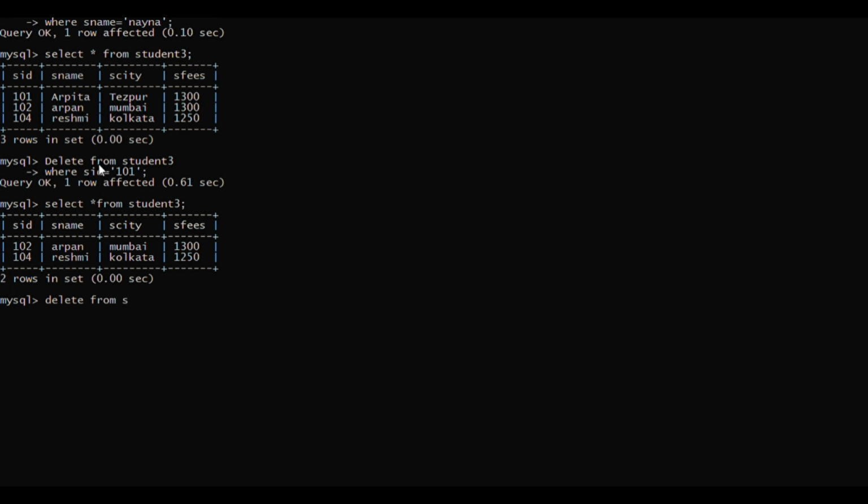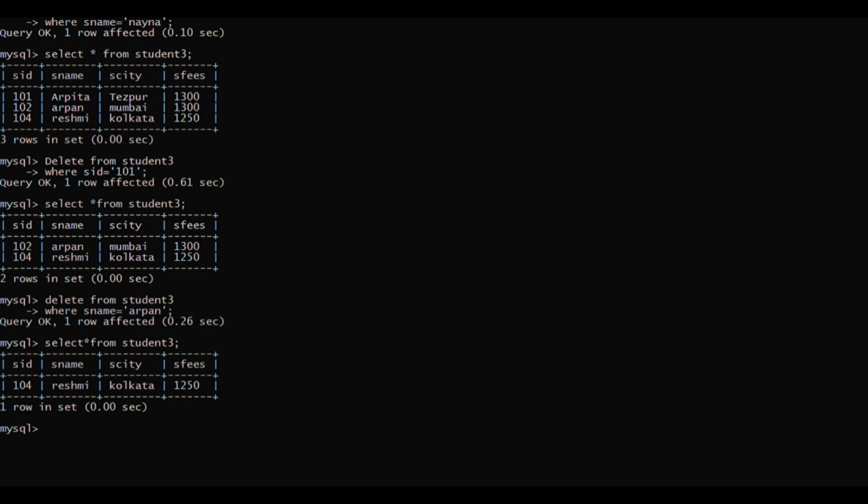Next, if you want to delete any student name, then we have to type delete from student3 where sname, meaning student name, equal to Orpon within single quotation semicolon. Query OK. Now we can see the changes by using the select command, select asterisk from student3 semicolon. Now you can see the deleted part.